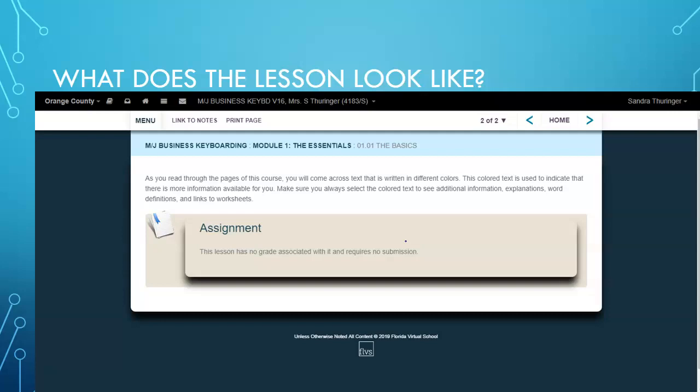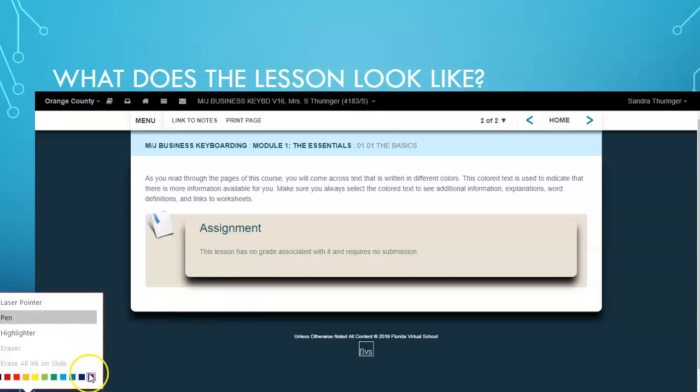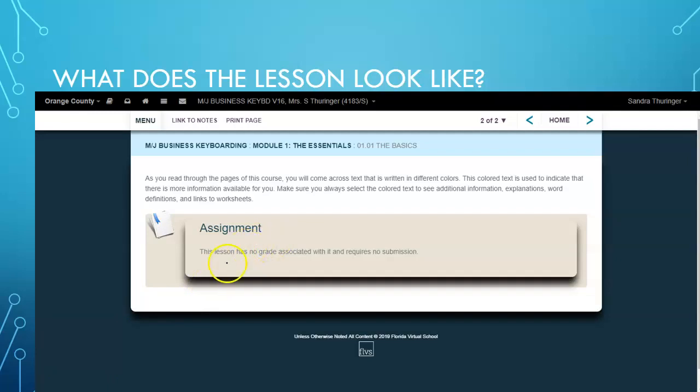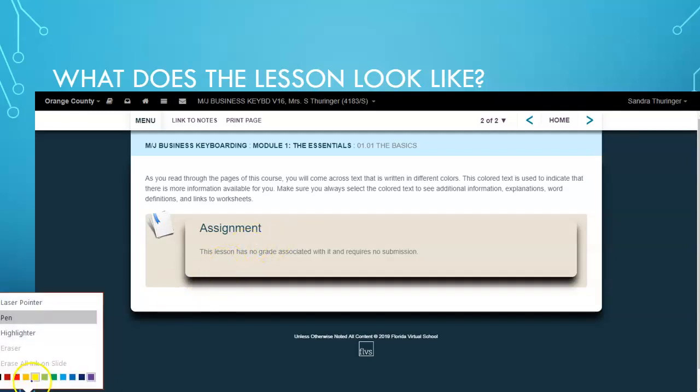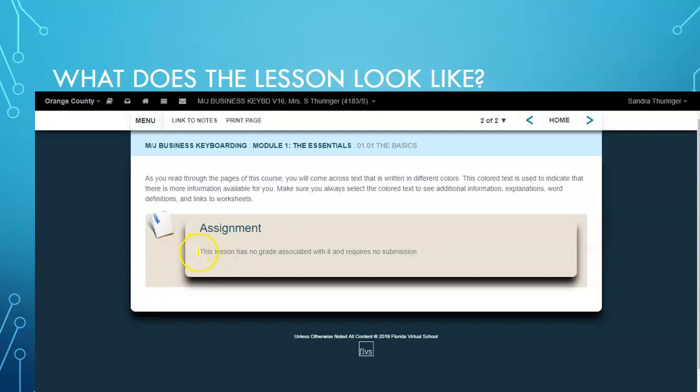So as you can see on the second page of this lesson, it shows that there is no lesson to actually submit here. So I'm going to highlight this for you so you can see this, that this lesson has no grade associated with it and requires no submission.